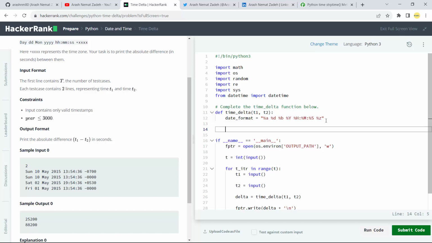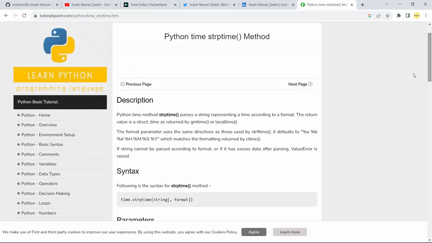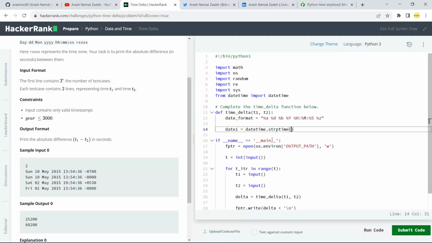Now let's calculate our dates. I create something like date1, which is equal to datetime dot strptime with two parameters. The first one is my string and the second one is the format.